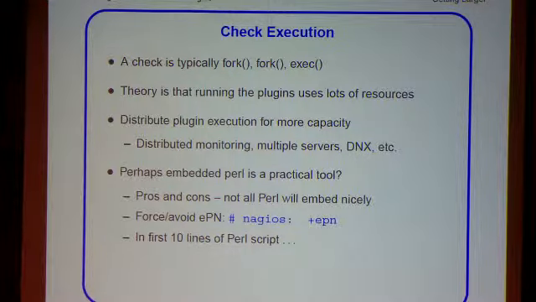And here, remember I said embedded Perl is a bad thing? Now I'm reversing myself and saying there may be some extreme cases, if you've got a lot of plugins that are written in Perl, where embedded Perl will save you just enough overhead. I would argue that maybe you're better off rewriting your plugins in a more efficient or compiled language, or offloading it somehow, but there you go.